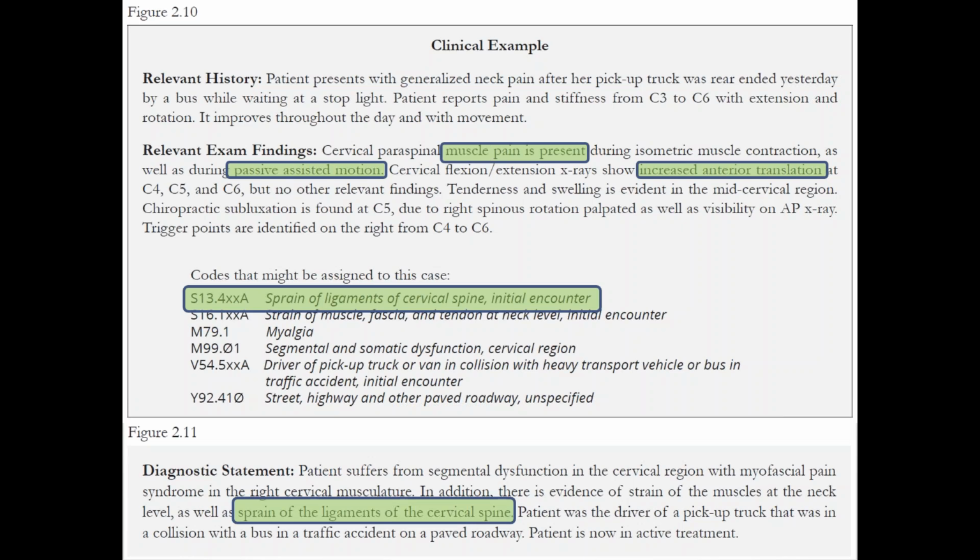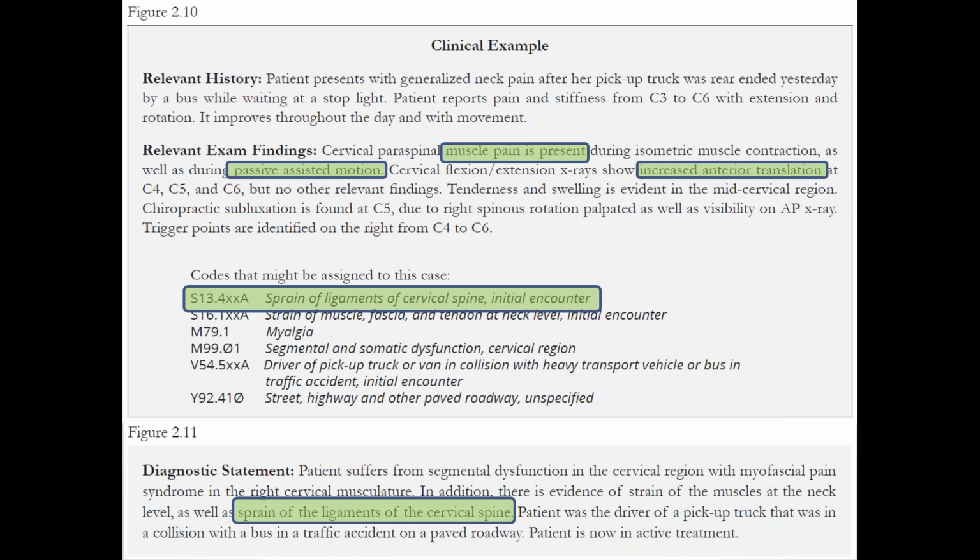I even put in there the words used by the code set. So for those of you who remember ICD-9, there weren't separate codes for sprain and strain. There was just a sprain strain code. And so it was sufficient to say patient has a sprain strain of the neck, and you could use the code. Well, in this case, I want to point out that this code doesn't say neck in it at all.